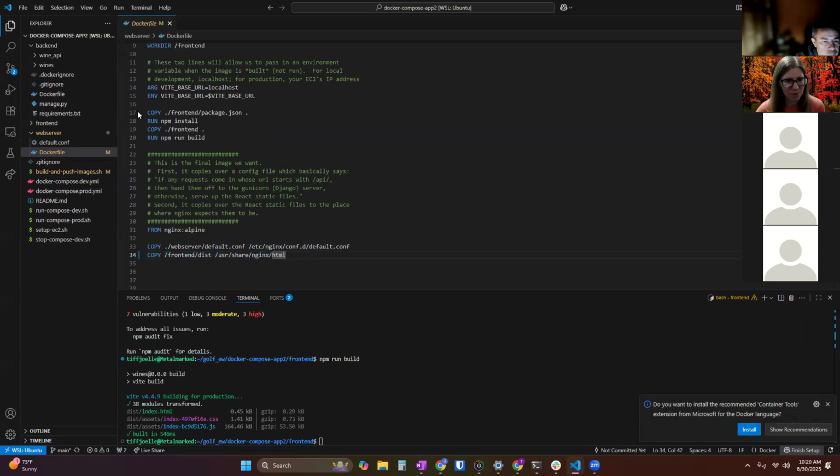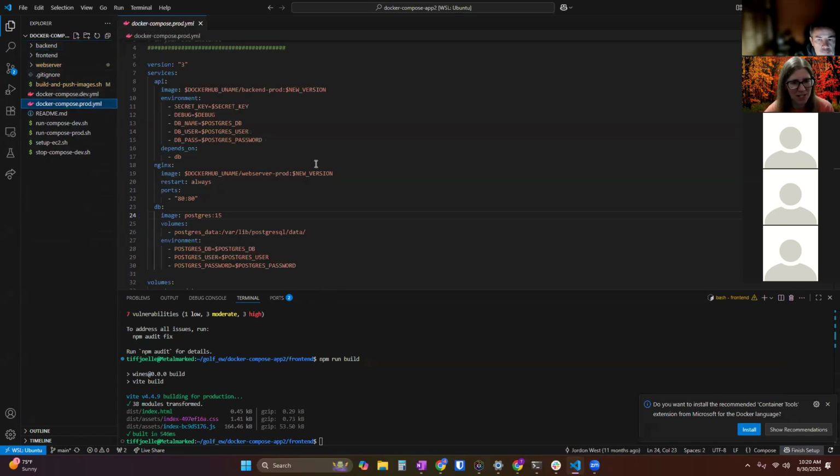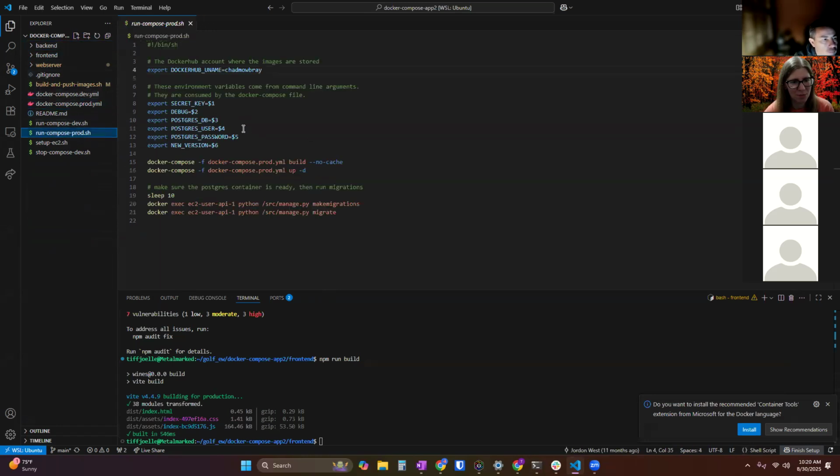Okay, so if you're more comfortable doing it like just you typing out all the commands in the command line instead of using scripts, go ahead and do that. That's fine, and leave everything as is. This one is super fancy with all these variables we pass in, these URLs and all the other stuff it's expecting. We can see our run compose prod expects us to pass in 6 different command line arguments when we're calling this script.